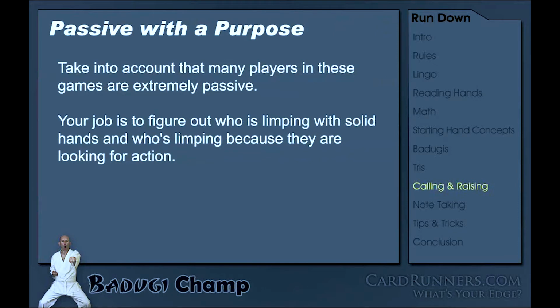Take into account that many players in these games are extremely passive. So overall, you are going to encounter lots of limping. Your job is to figure out who is limping with solid hands because they are naturally passive, and who's limping with complete trash because they are looking for action.